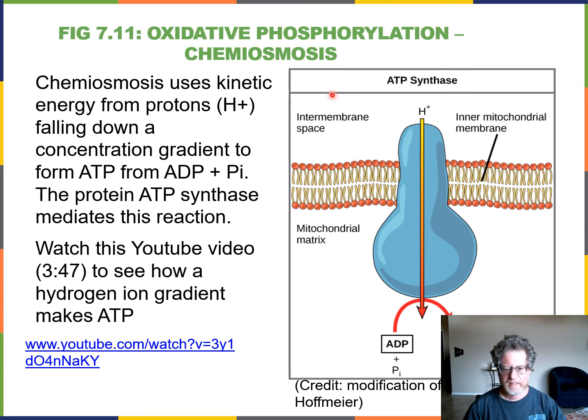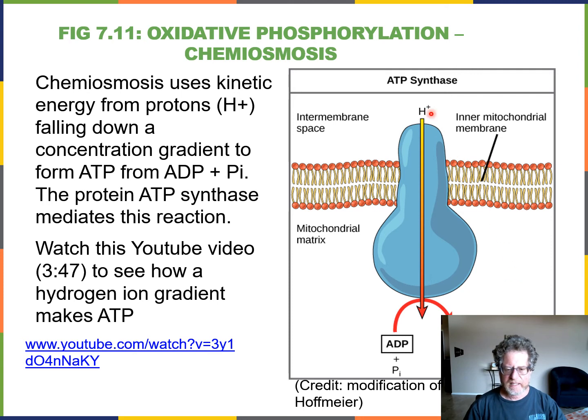And so the intermembrane space is just full of these H positive, and they can't get through the phospholipid bilayer because the H positive is rejected because of that positive charge. But there are proteins embedded in that inner membrane called ATP synthase. And ATP synthase allows the H positive to flow through. And as they flow through, they power a highly endergonic reaction. They power ADP, adding inorganic phosphate, to regenerate ATP. And 90% of our ATP is made this way.